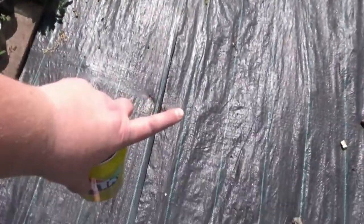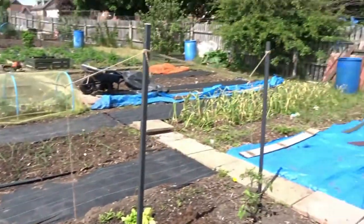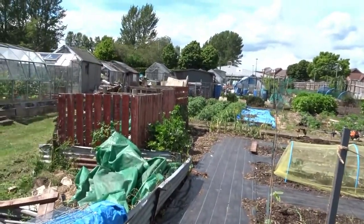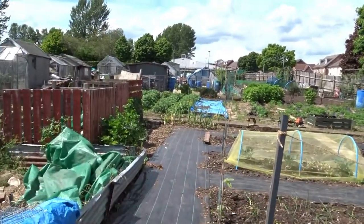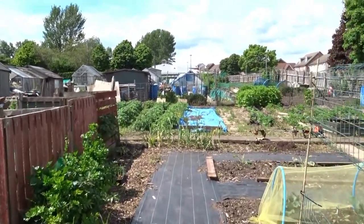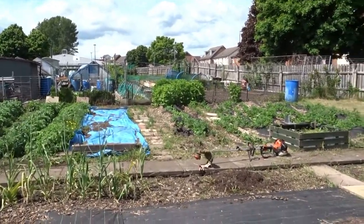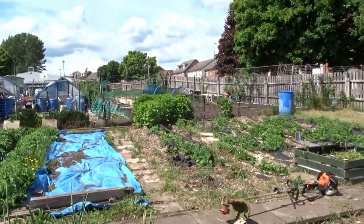But I love this stuff. I love the membrane down. If it wasn't here, then I'd be spending all of my weekends and time off just weeding. But if you can see where the beds are, it's just going to look so nice. I'm going to do the raised beds. They'll look lovely. But have you seen the cheek of these potatoes in the back here? They're actually grown in lines as well, cheeky buggers.